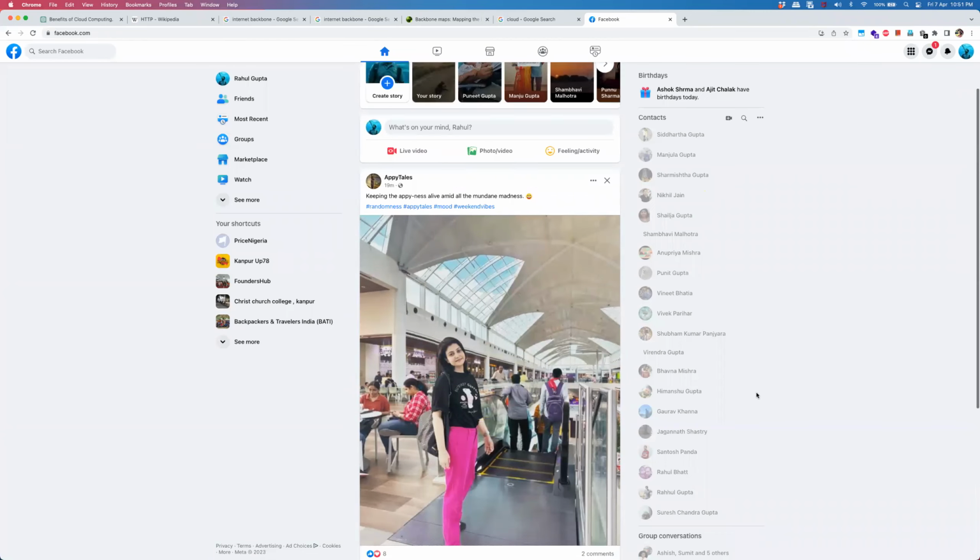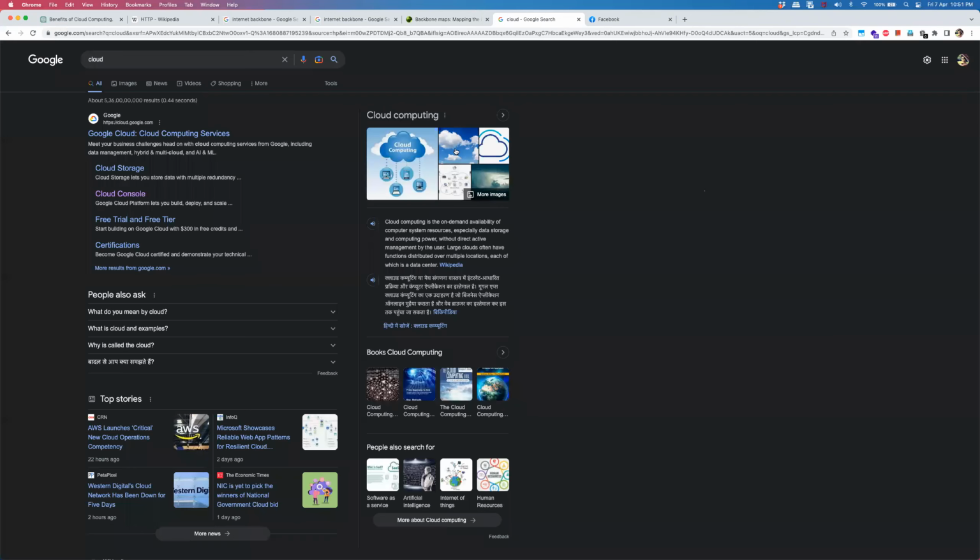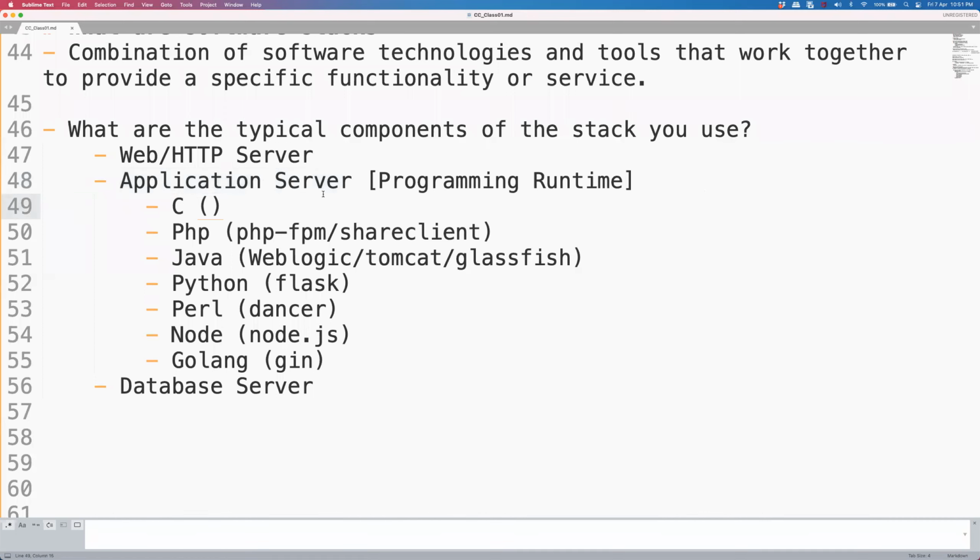So what is going on in the background? There might be a chat program running, a feed program running, and maybe a separate program for photos. The chat program might be written in Java, the feed program in Node.js, and some other programs, like search, might be written in Golang. I'm just giving some random examples, right?